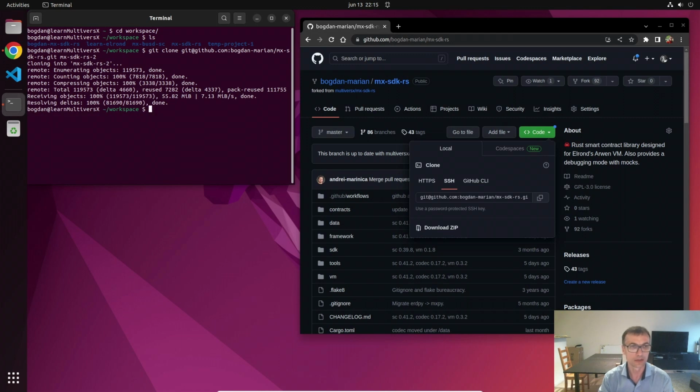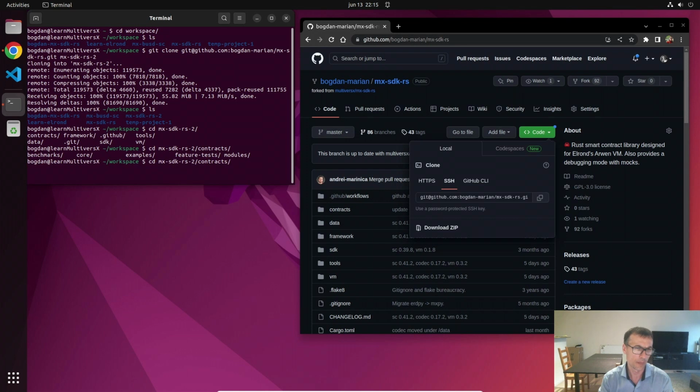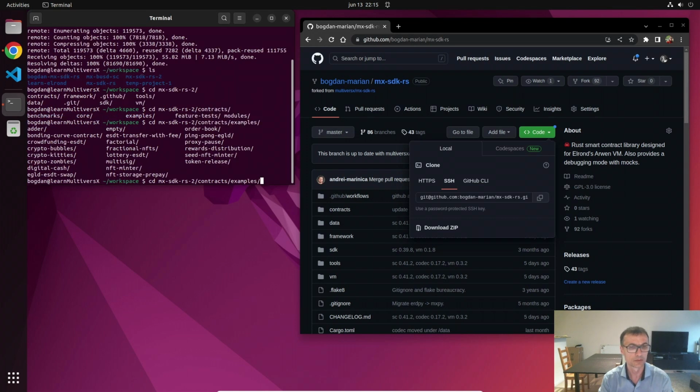All right, this is done, and now we navigate there. mx-2, and we have contracts, examples, and we go to USDT crowdfunding.